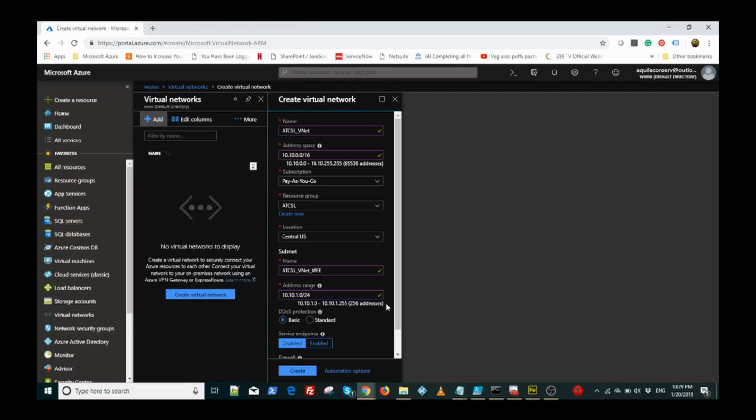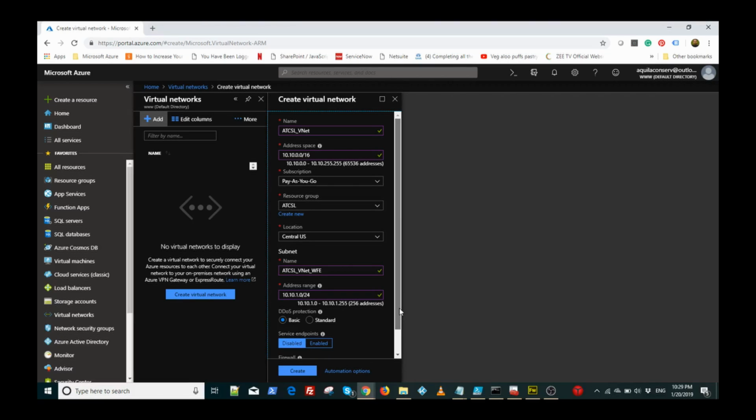Now going forward, when we actually create the subnet and look at the available IP addresses for a location, it will just be 251 and not 256. Why? Because those remaining 5 IP addresses are used internally by Azure and we cannot use them. So in essence, we are only getting 251 IP addresses.